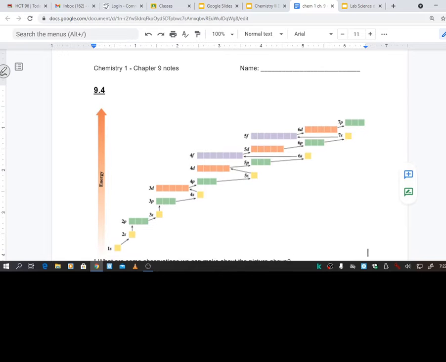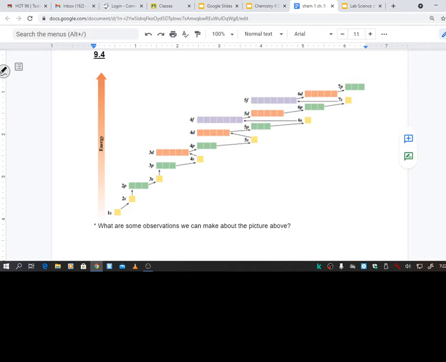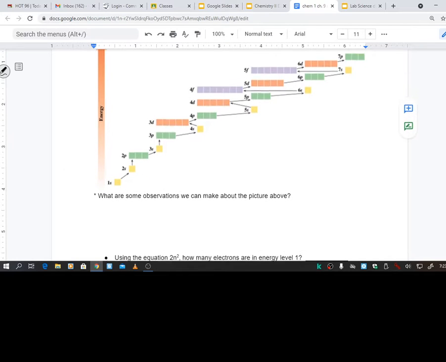Okay, so on this little slip of paper I used to give you guys, but I'm not going to give it to you this year, because we use it for this one section and then we don't use it again. So it's here in your notes. You don't really need it after today. Eventually you're going to very quickly know who's in 3D, 5, who is in section 4F, 4D, 2S or 2P or whatever. You guys are going to know that without having to use this. But for this section, let's look at it.